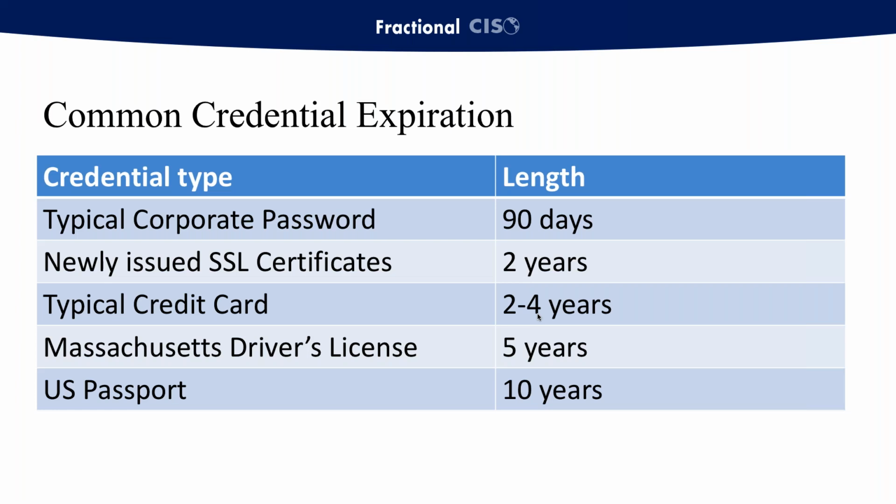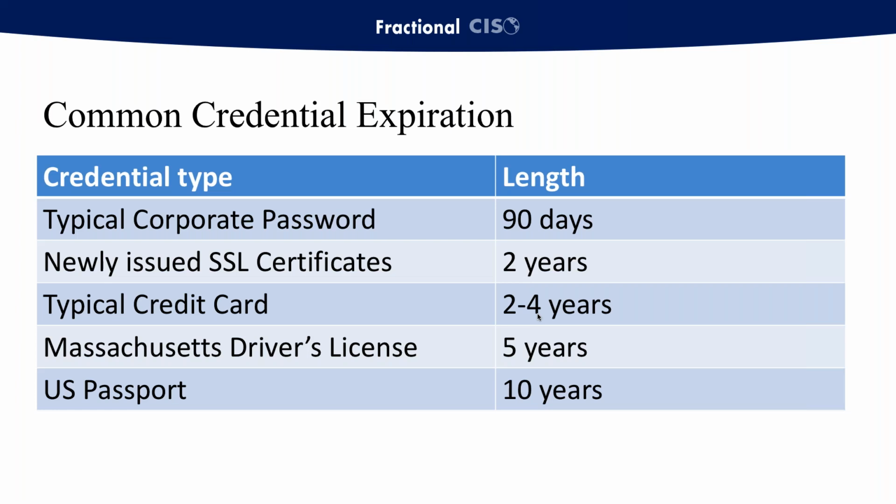So, what are the reasons that we have these expiring credentials? Well, often if there's a compromise of a credential, you're limiting the window in which that credential could be used. You could imagine, for instance, someone loses their driver's license and someone's using it as a fake ID, but within 5 years, that credential is going to close. There are other reasons too. For those of you that were involved in managing the SSL certificate change a couple years ago, you can probably reason why they moved it down to 2 years.